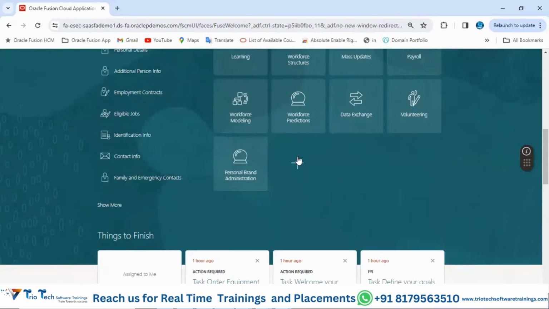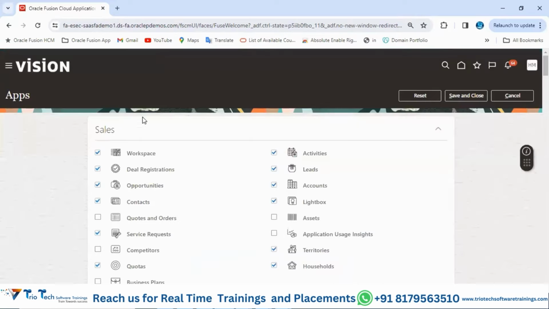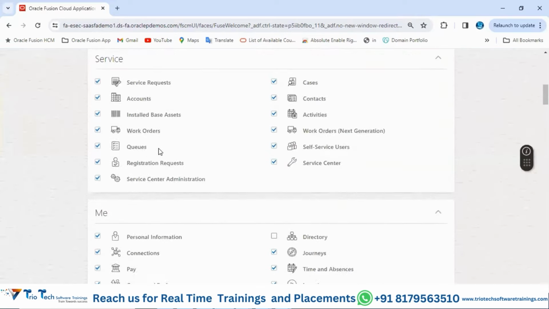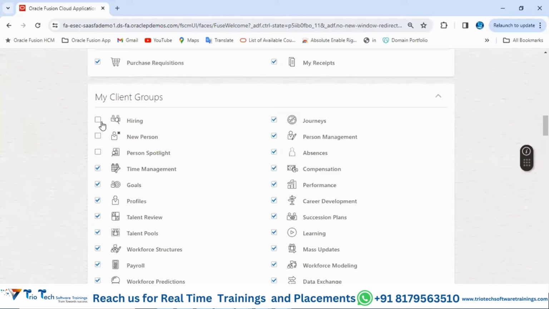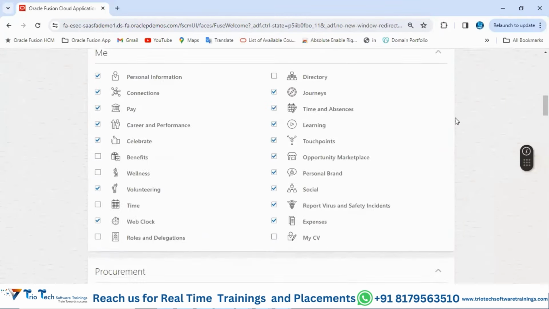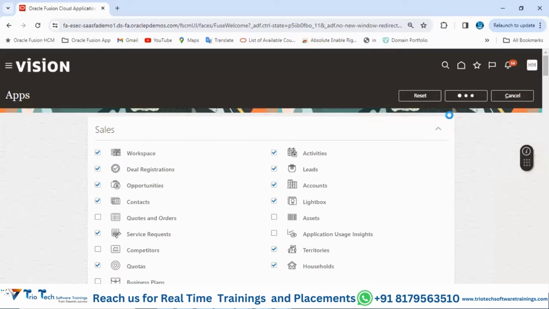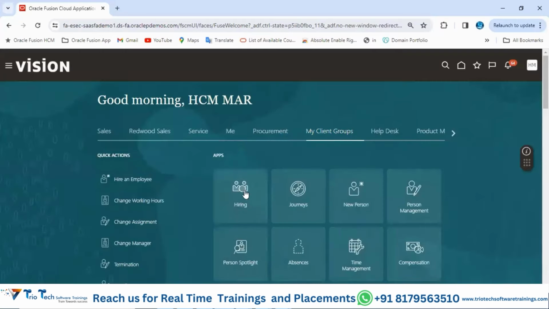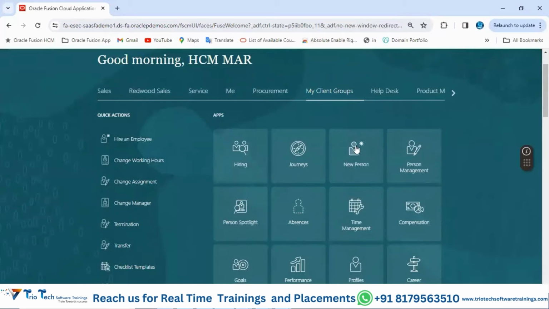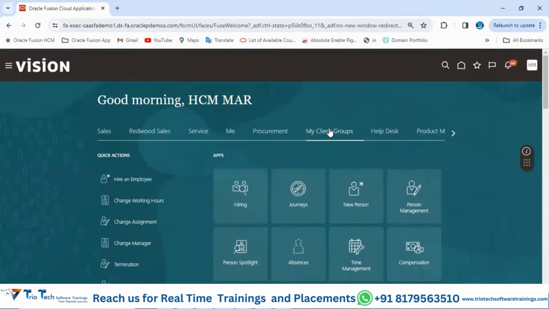Again, go back, click on the plus icon, Personalize Springboard, then come to your my client group functional area, right? Then you can select them back, then click on save and close. Now see, team, they are back. Hiring came, new person came, person spotlight came, all the things came back.